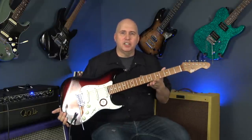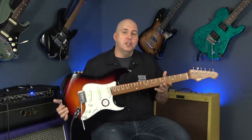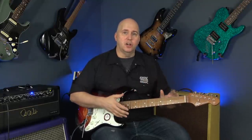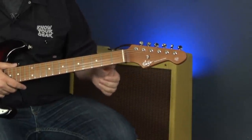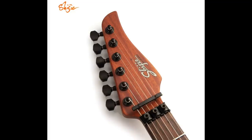Obviously it's made to look like a Strat, but as we know there are many guitars from PRS and Suhr that look like Fenders. This guitar, the way I feel it and interpret it, is specced out more like a Suhr guitar. Everything from their logo kind of having a Suhr kind of look to it — I don't know if that was done intentionally, but it has that vibe. This headstock is not necessarily a Suhr-style headstock, but they have other models in their collection that have that Suhr style as well.